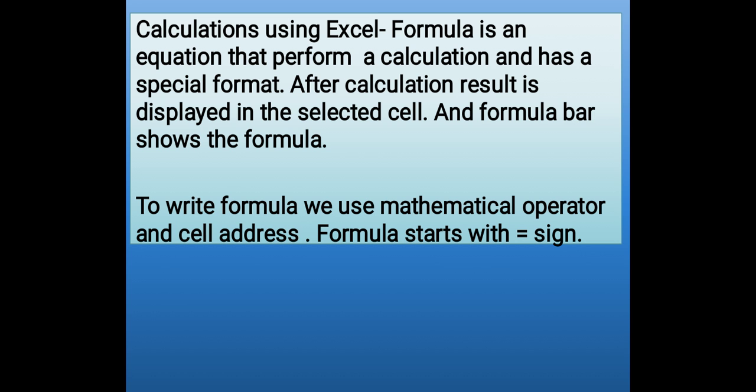अगर हम correct formula write करेंगे तो हमें correct calculation result मिलेगा. Now, there is a rule that we have to write a formula with equals to sign. It starts with equals to sign. And children, when we write a formula and press enter key, then we will see the cell shows the result and the formula bar shows the formula we have entered.